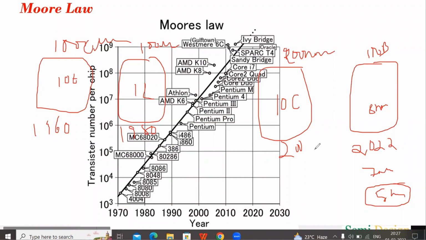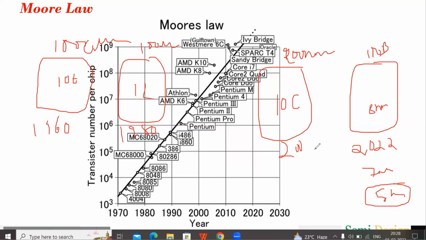With 100 billion transistors of 5 nanometer size, there will be many more switching operations within a second. Millions of times it will perform the switching operations. That is the speed we are getting in our present mobile phones, laptops, and computers, wherever we use a processor. So this is what Moore predicted already. The number of transistors in the chip will double every 2 years, and the size of the transistor will be half every 2 years. Did you get the point, everyone?